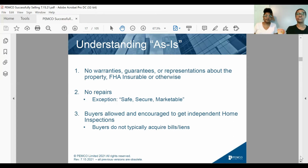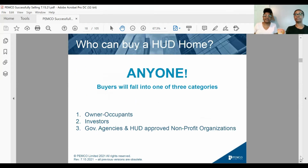Or if we decide, hey, we don't want to deal with this, there's repairs that we were not wanting to be a part of, that's fine. You can then decide to cancel the contract. So that's important for you to know. And if you do everything within the time frame, then you don't lose your earnest money deposit. You don't want to lose your money. You may lose a little time and the cost that you paid for the inspection to take place, but you won't lose your earnest money deposit, and that's really good.